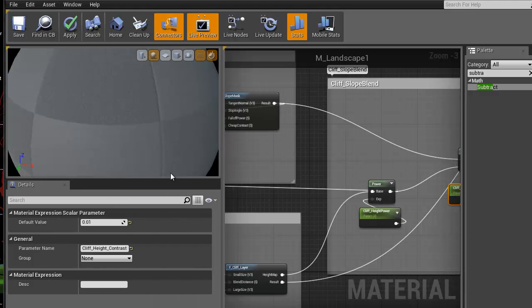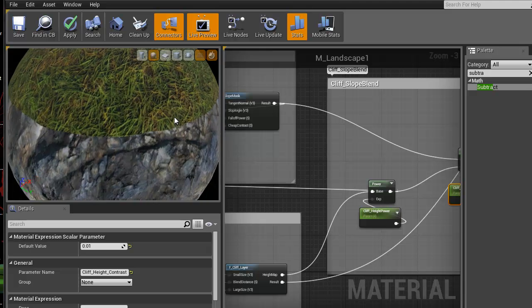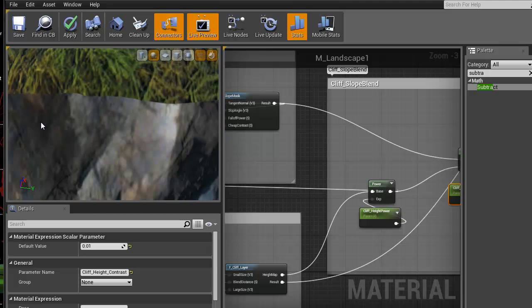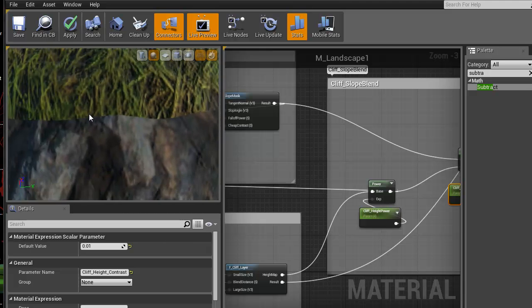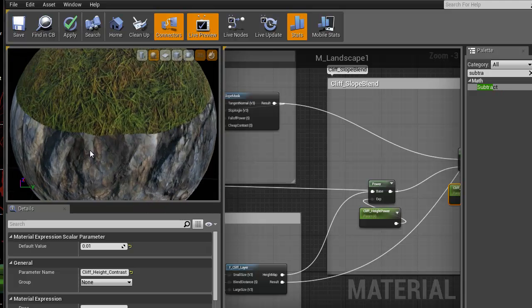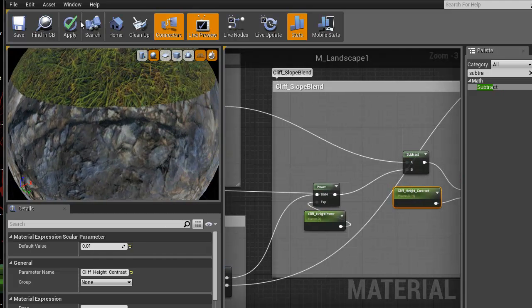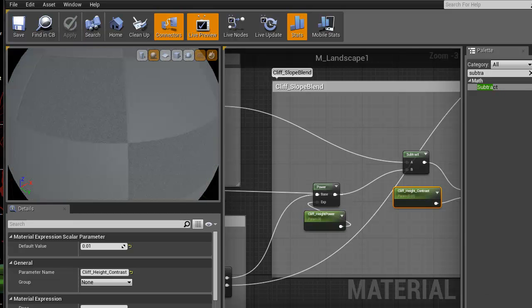Just pull this a little bit larger here, and you can kind of not really tell that it's happening. So what I may need to do is edit my actual height map to be a little bit better. But let's go ahead and give this a try on the actual terrain, and let's see if this is going to give us any better results.